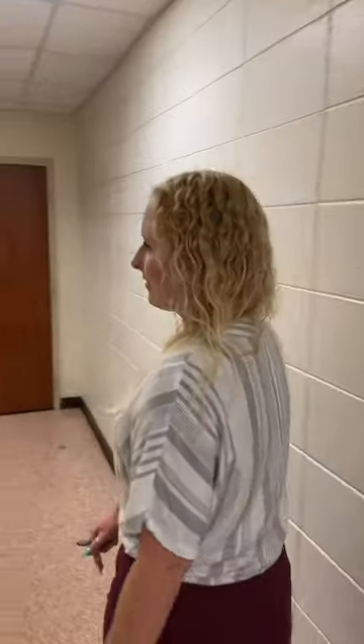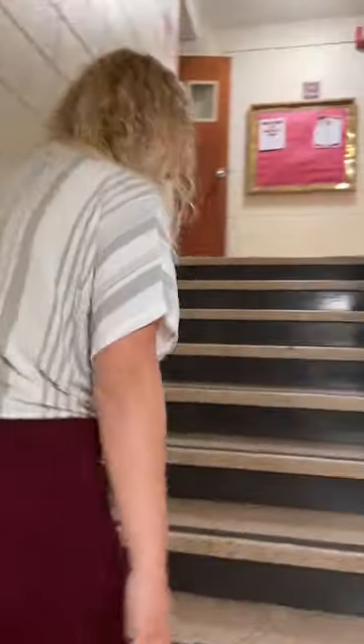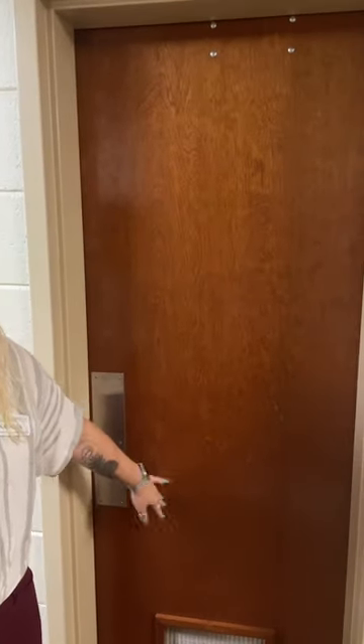Futrell has four floors, but five if we're counting the basement. There are resident rooms on all five floors. We're going to show you one of the rooms on the first floor, which is where the front desk is. On every floor, one of the rooms near the hallway entrance is going to be one of your RA rooms, so they're really easy to access. It's pretty common for our RAs to have open door hours where you can just pop in. Right over here is the trash chute — it's in this location on all floors except the basement. This makes it definitely easier if you need to throw out any trash without having to walk all the way downstairs or out to a dumpster.